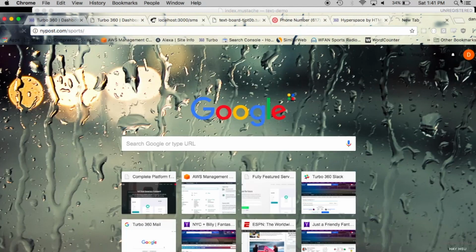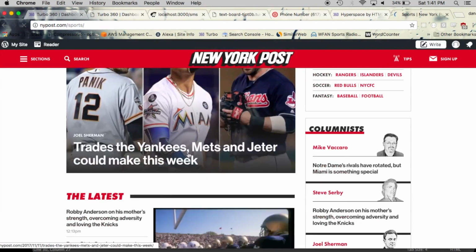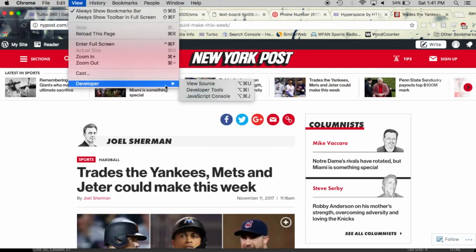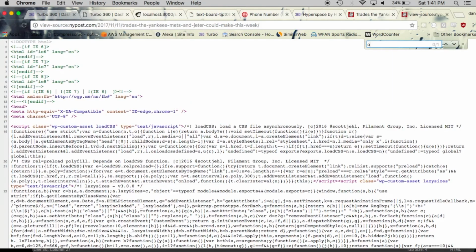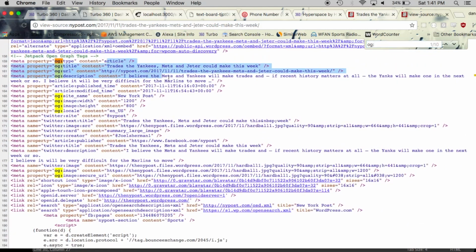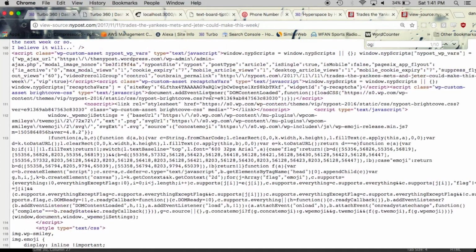But the question is, how, right? Most websites, most content-driven websites have what's called metadata stored at the top of the page itself. It's called the head tag. It just stores some metadata, like what's the title, the image, the article. So for example, if I go to the sports section of New York Post, typical article that I would read to catch up on fantasy, right? If I go to the source, here you will see that there are tags, specific tags. You guys see that? That give you information about the article itself.